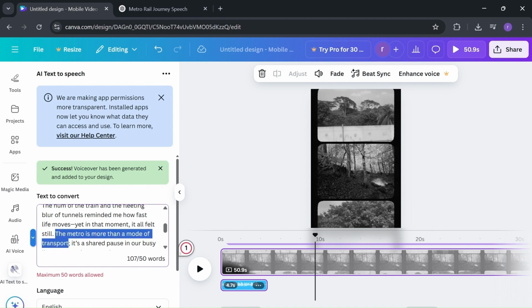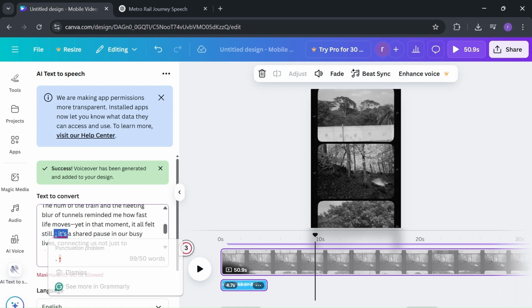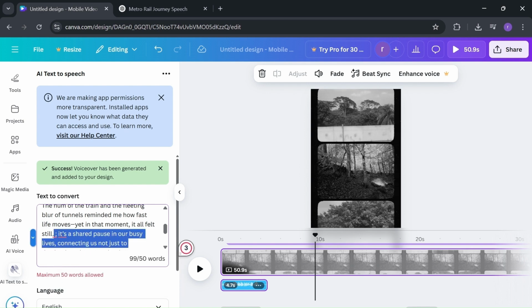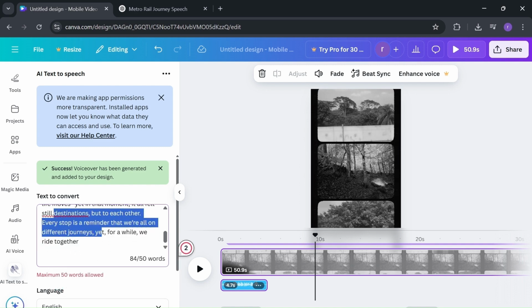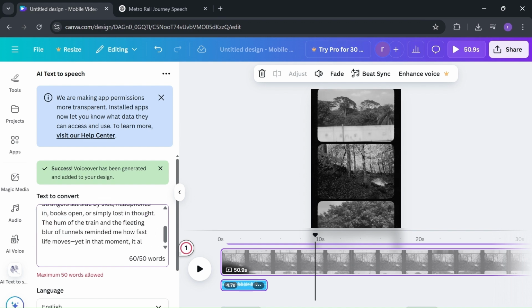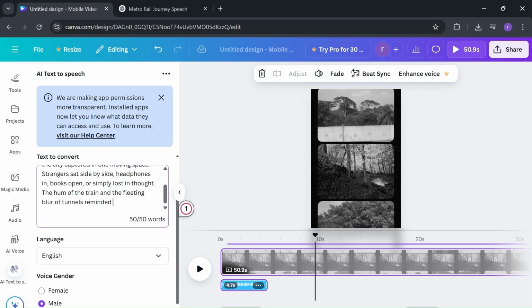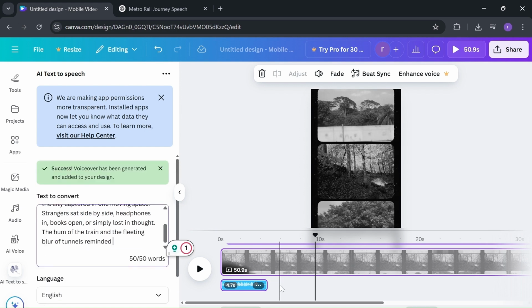It can be understandable that we are using the free version. So we have to use only 50 words and it can generate. We can do a trick here. We can generate 50 words and edit here, and then another 50 words and then also edit here.